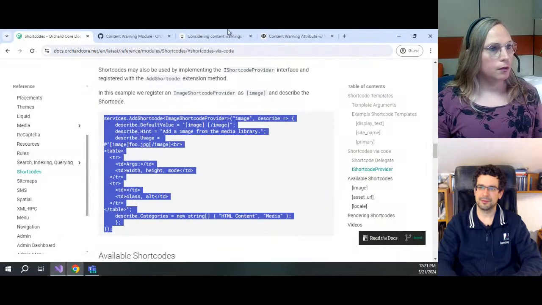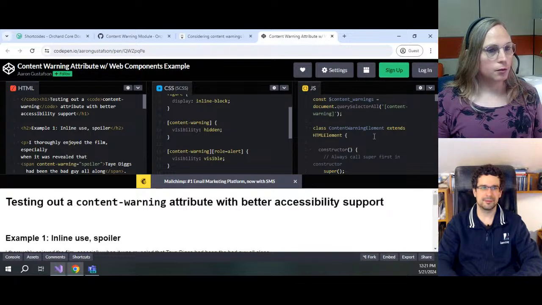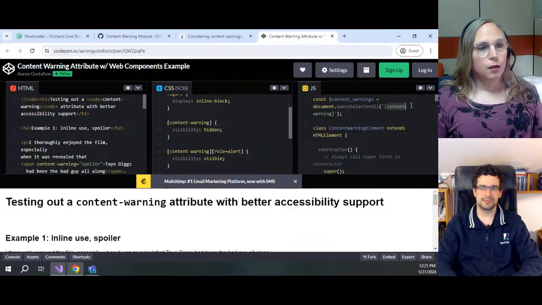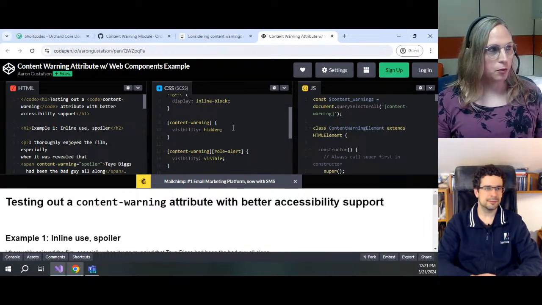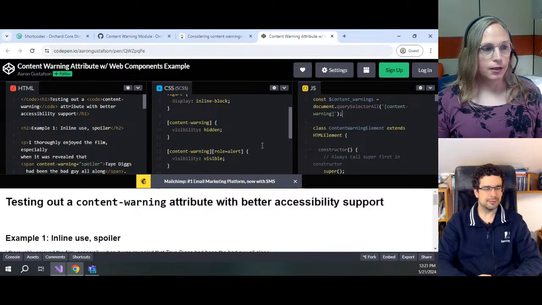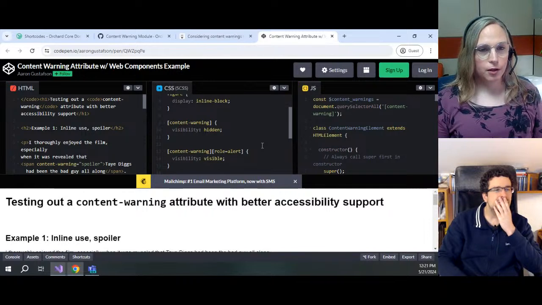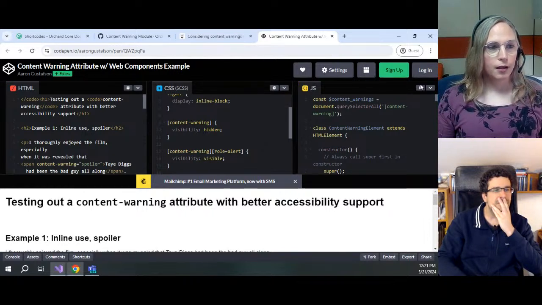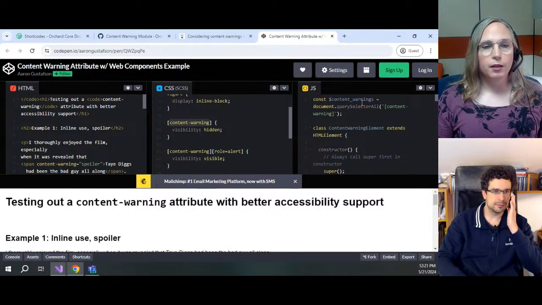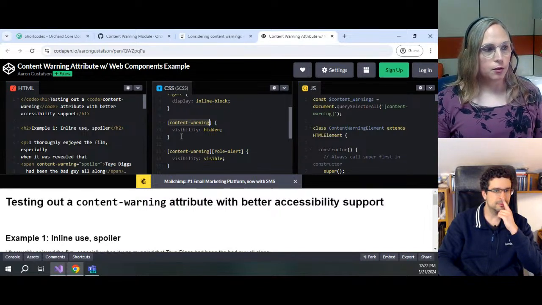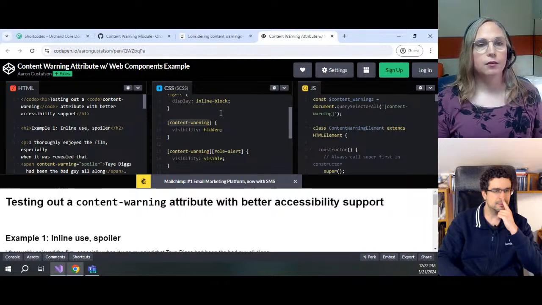The JavaScript that I'm using is set up to actually use an element or an attribute called content warning. But if I understand the purpose of this post, it was a proof of concept of how browsers could handle content warnings natively, and so I think that's why they used an attribute just called content warning. But to keep it valid HTML, I was going to do data-content-warning instead.